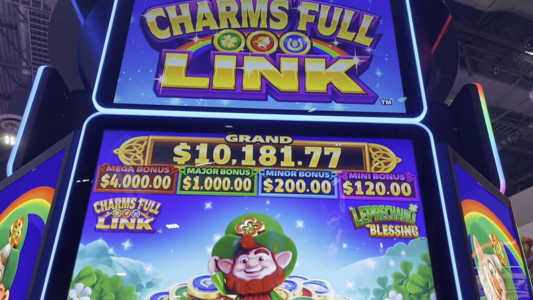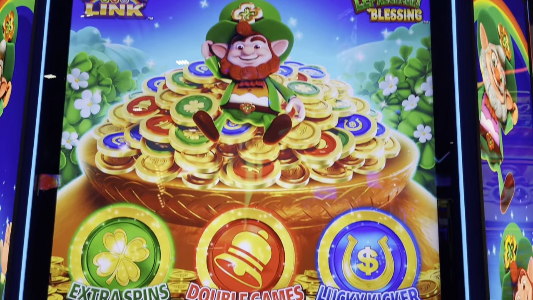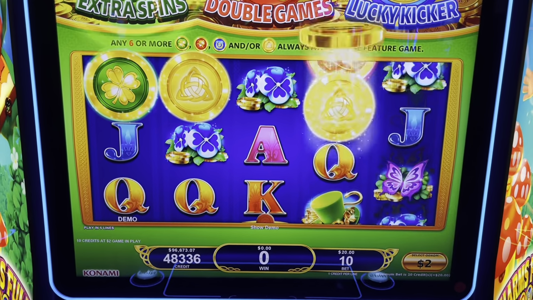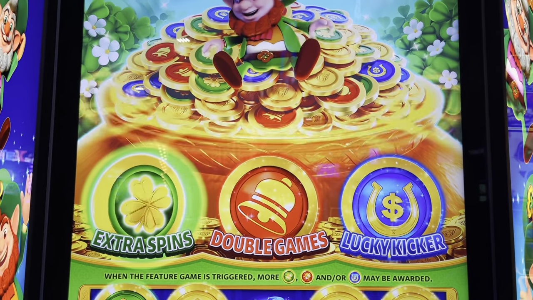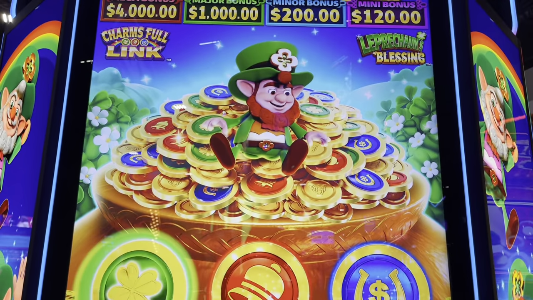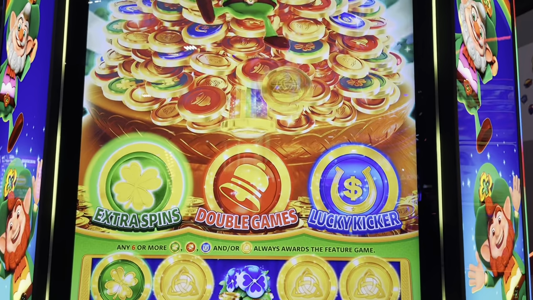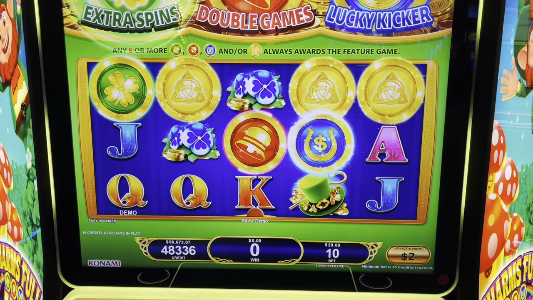This one is called Leprechaun's Blessing Charms Full Link. We got a nice little Lucky Charms guy there. Six or more. Oh, we triggered one anyway. Extra spins. Oh, up he goes. Okay. So he's got a full bucket. He's gonna throw him down. Oh, so it's okay. He can throw down extra symbols.